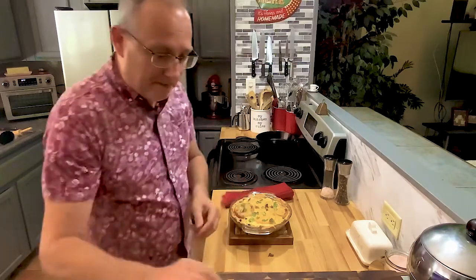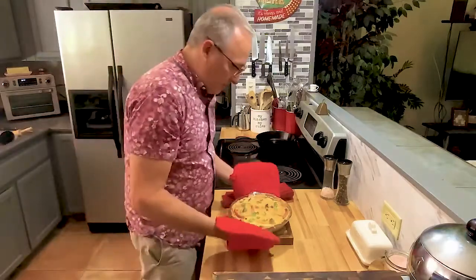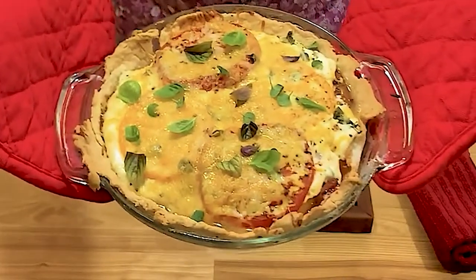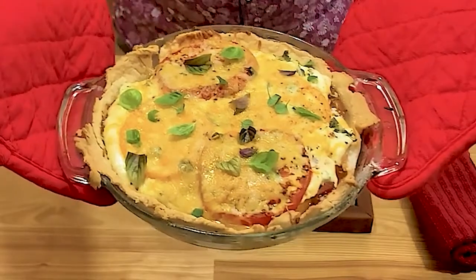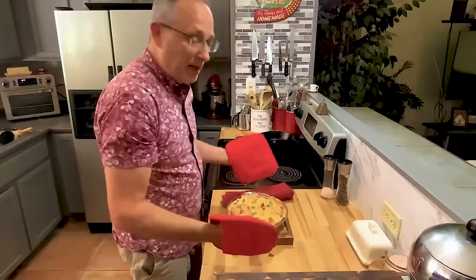But there you go. Let me get my gloves on here, I don't want to burn my hands. Here's our tomato pie with my bourbon bacon jam. I'll post pictures of it on my website and online so you can see what it looks like cut.